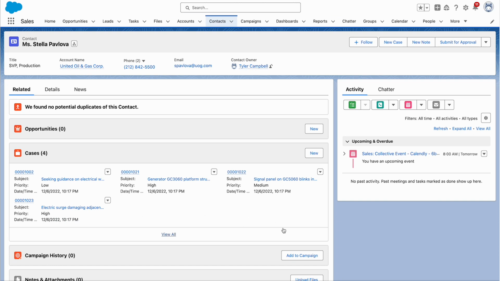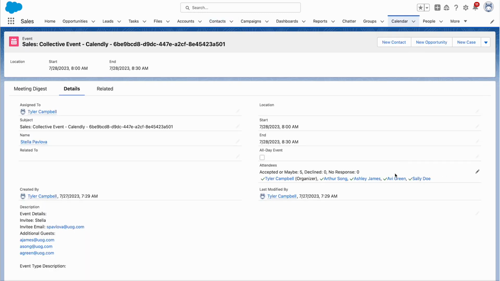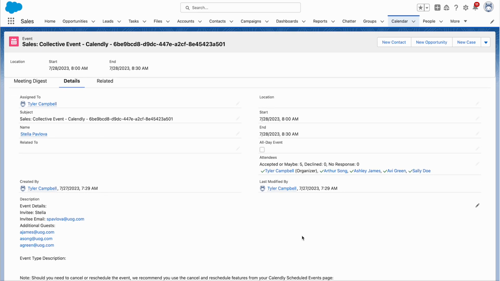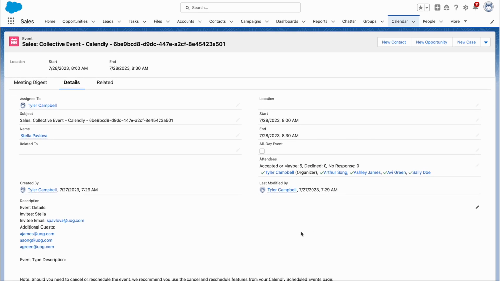So I've now switched over to the contact record for the invitee that just scheduled the event. And you'll see that Calendly created that event under their related activity list, so nothing new there. But if we click into this, we'll see the new additions in this package.